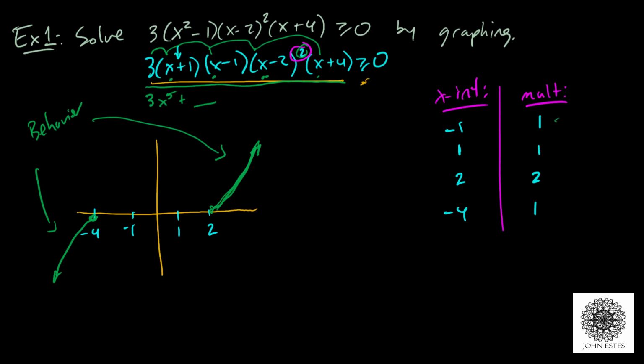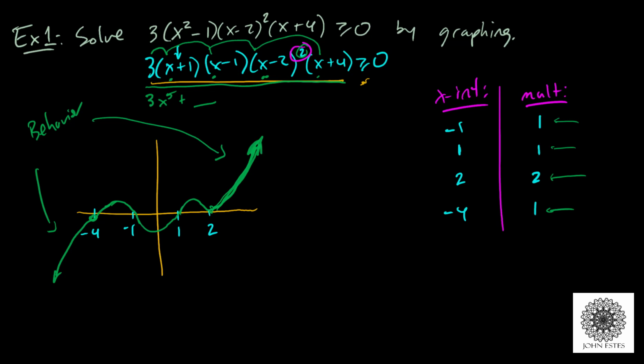Now where the multiplicities come into play is that in the middle, if I have an odd multiplicity, so at these 3 places, then the line just crosses the axis, no big deal. If I have an even multiplicity, like I do at 2, then it's going to hit the axis, then bounce. So what that tells me then is that at negative 4, since I had a multiplicity of 1, it's going to go up. At negative 1, it's going to pass through again. At 1, it's going to pass through. And at 2, it's going to bounce and go up. And my polynomial looks kind of like this.